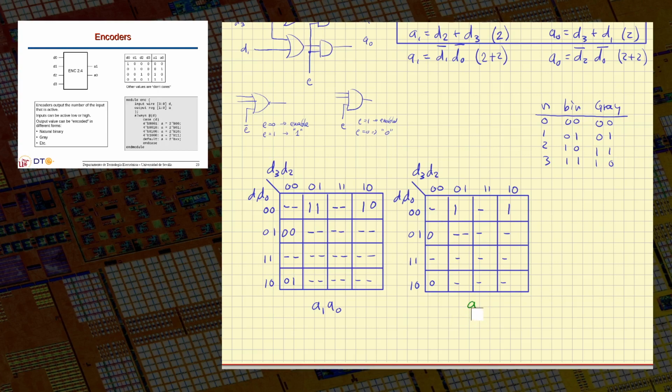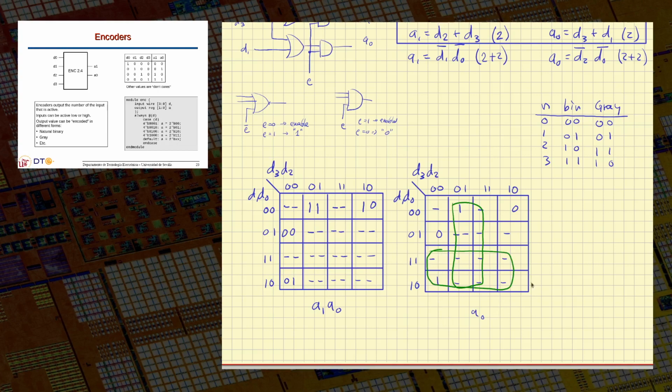I will concentrate then on A0, which is the one changing, so we'll eliminate this. So I move to A0 now. This is 1, 0, 0, and 1. And now in this case, we could choose this prime implicant, this one together with this one.